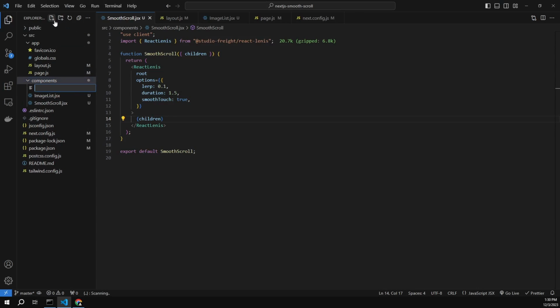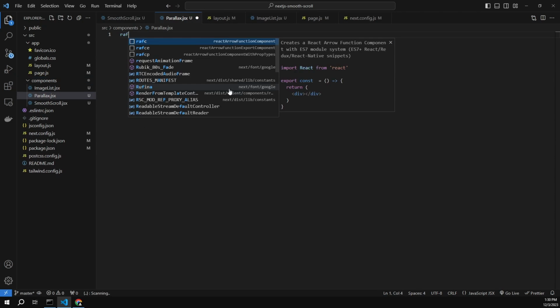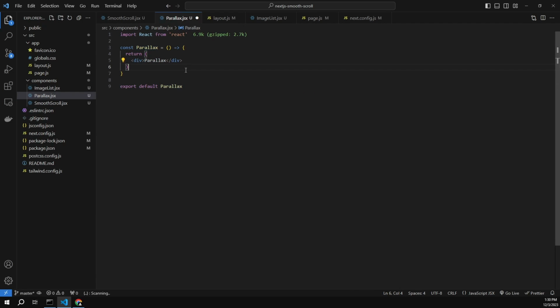Inside the components, let's add one component called parallax.jsx. Now this component also is going to be a client-side component, so make sure to write the use client directive.